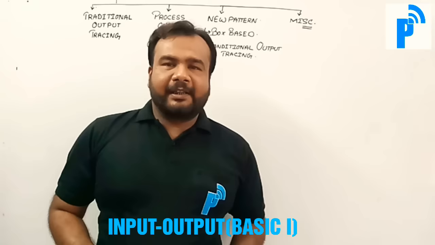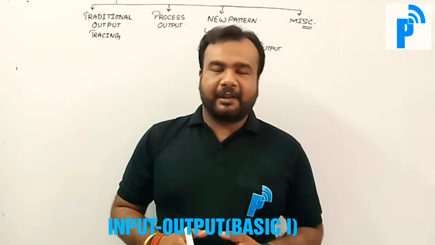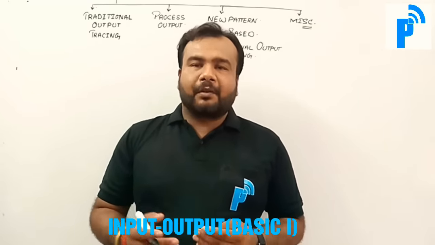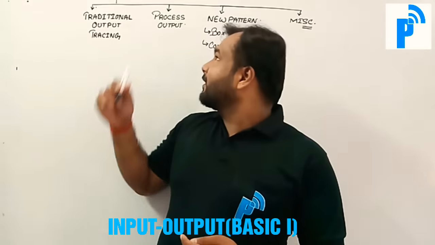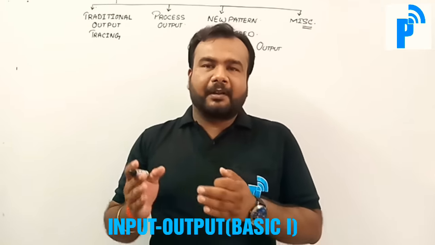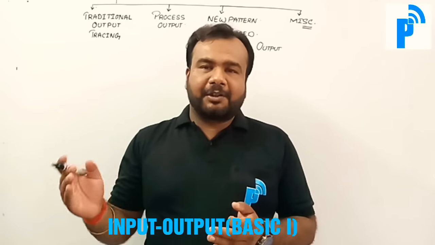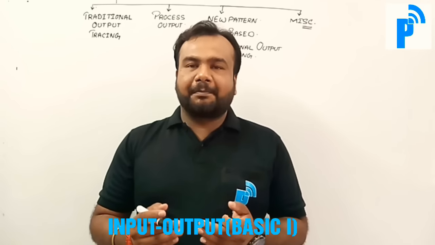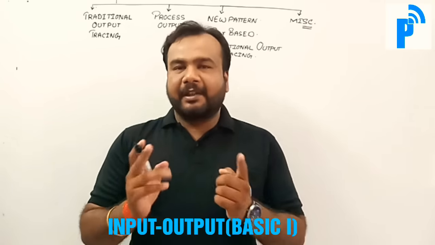Now, what can be seen in these topics is that the first topic, the traditional output tracing, includes the basics of input output, where we learn how to solve a particular question and what the movements of the elements in the question are. The next part is process output, where the questions are similar to the traditional output tracing, but the questions asked in the examinations are a bit different, where we do not use the shifting or displacements of elements. Instead, we use the patterns of the movement of the alphabets, and the pattern of the movement of the numbers within the given series.